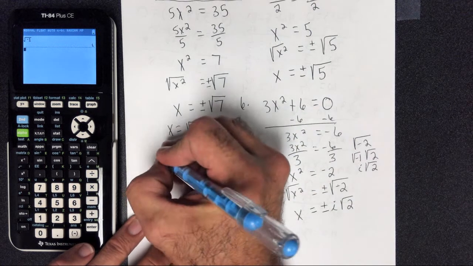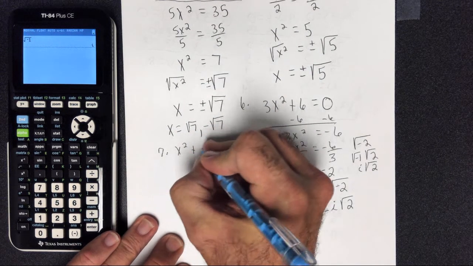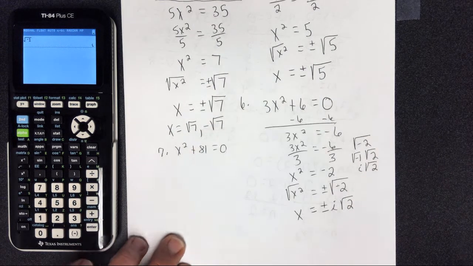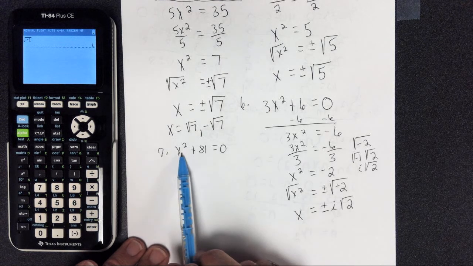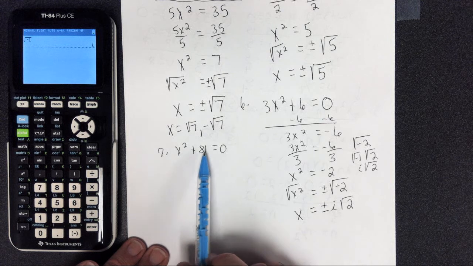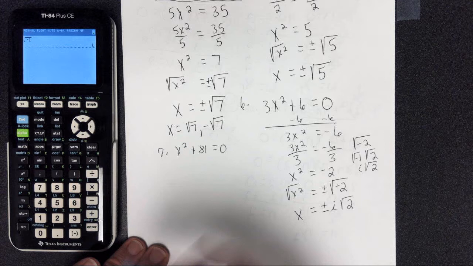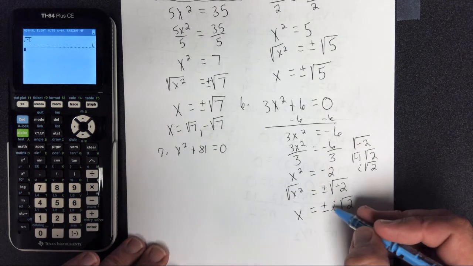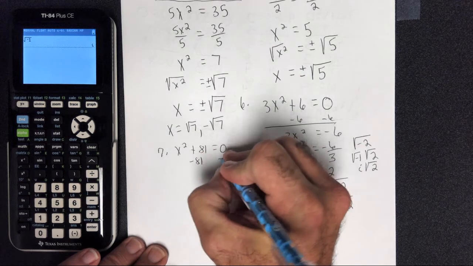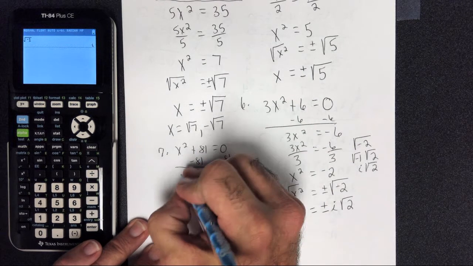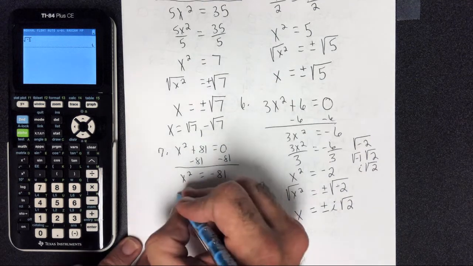Alright, let's see. I can put 7 right here. 7 has an x squared plus 81 equals 0. Now check this out. Any number you square is going to be positive, and adding a positive number to that is not ever going to get us a 0. So we can't do this in the real world, so I'm expecting some more of these imaginary answers. So what we would do, subtract that 81. X squared equals a negative 81. And then do the square roots.